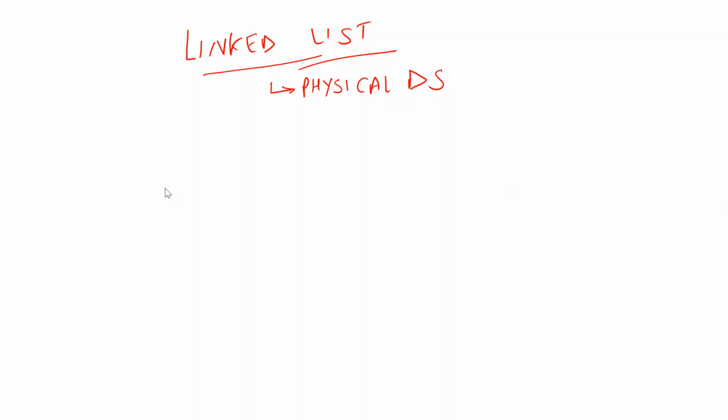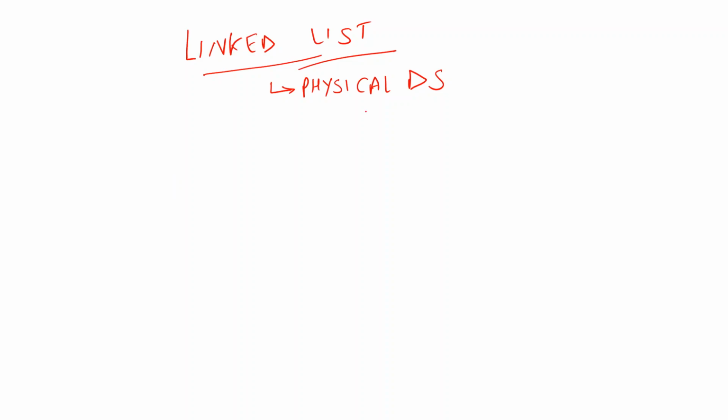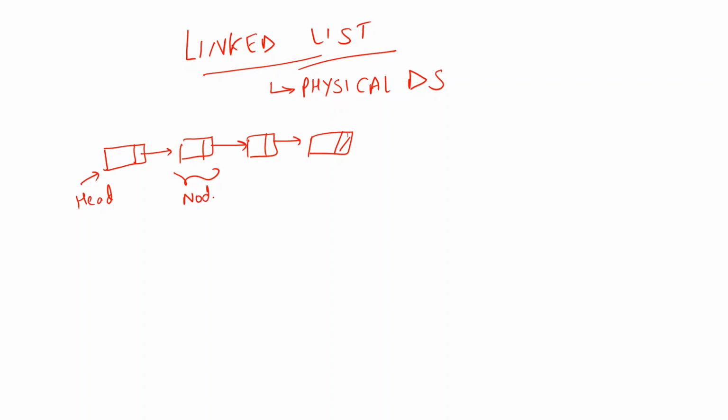Okay, good. So linked list is a physical data structure. We'll discuss in detail what physical means over here, but for now, just remember it's a physical data structure. Okay, and this is a linked list. Most of us have already done BTech, and in our college we discussed some structure like this which we call a linked list, right? And what is this structure? Each structure is called a node, and this is what a node looks like.